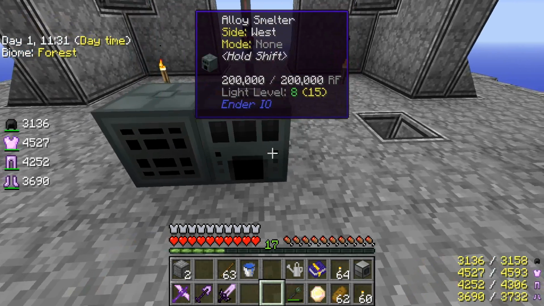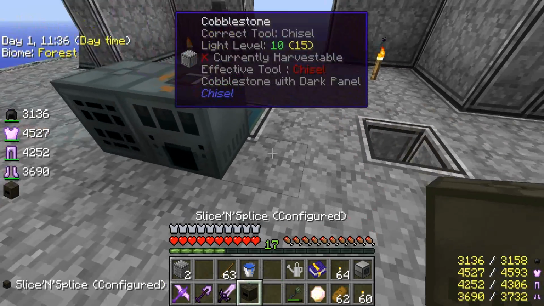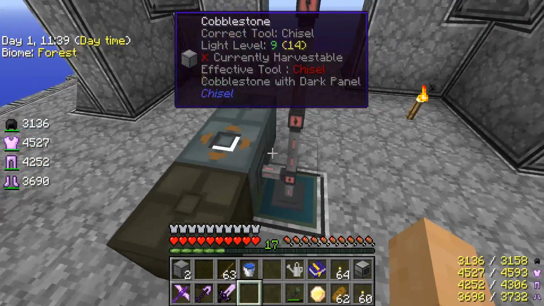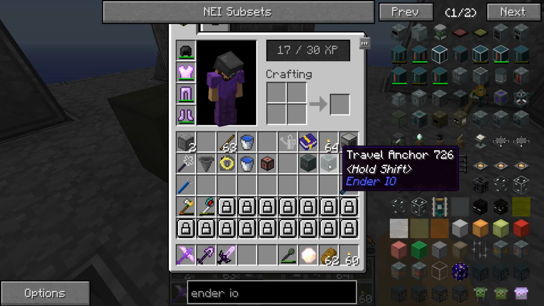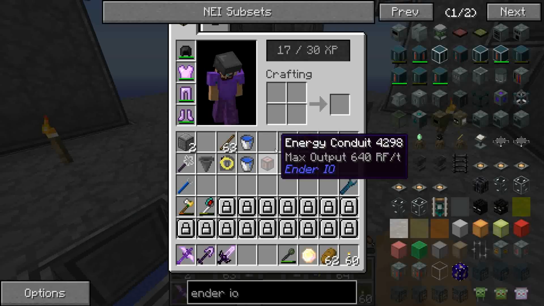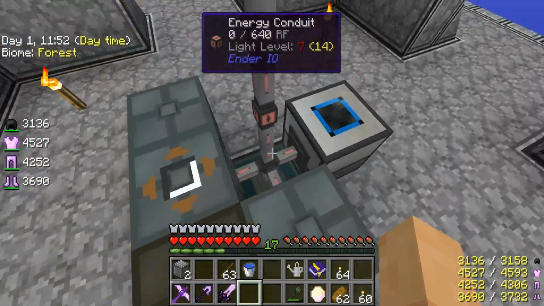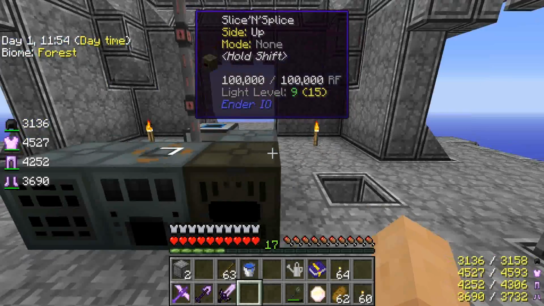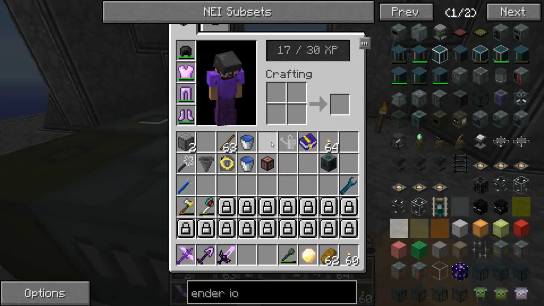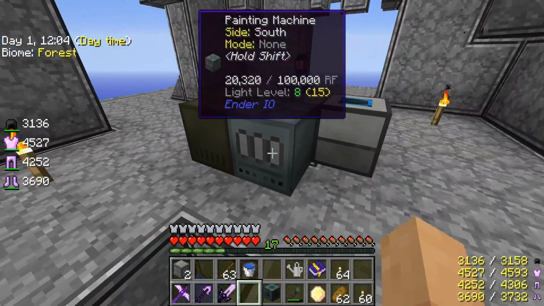So I'm just going to place down a couple machines here, probably more or less all the way around this middle section. We'll put the pulverizer down over here, and we'll put the painting machine right there. Now I know all of them are not connected to the power. I get that. They won't be connected the way they are anyways. But I also want to put down our travel anchor here shortly.